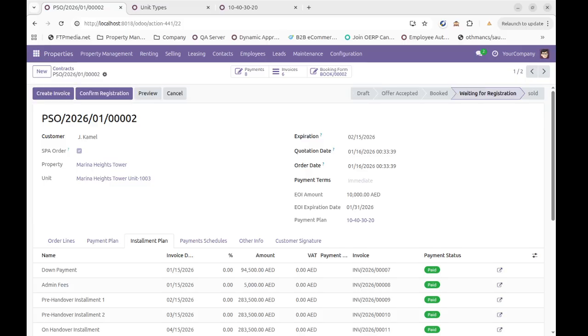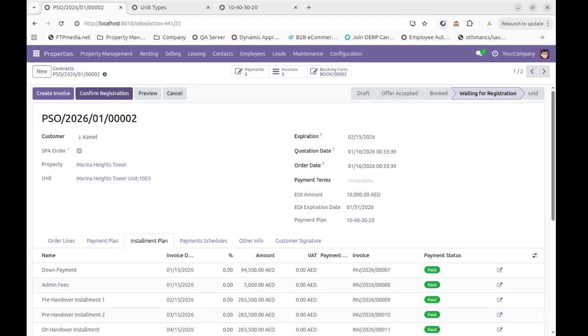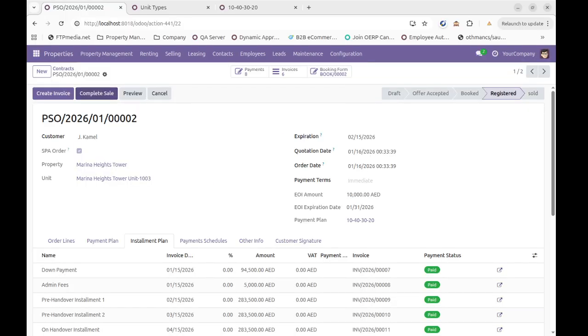When creating from central station, you can also create an invoice from here. So the invoice for the sales contract, you can take the down payment invoice, admin fee, and any other installment from here, receive it as an invoice, and receive the payment. After all payments are paid, the confirm registration button appears. When you click here, it is an acknowledgement that all payments have been done. Then complete the sale, and this invoice has been sold.